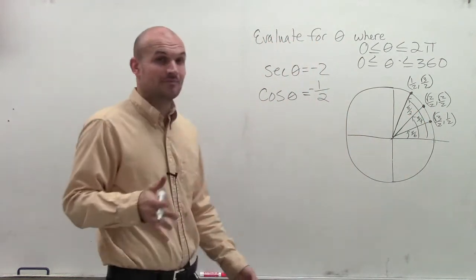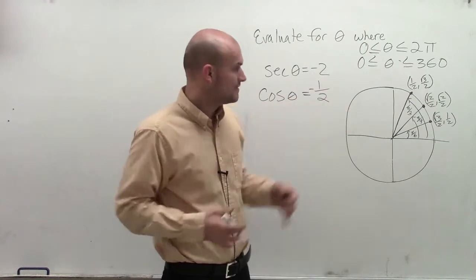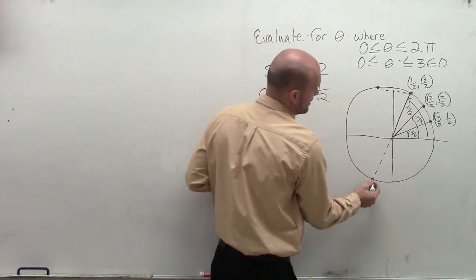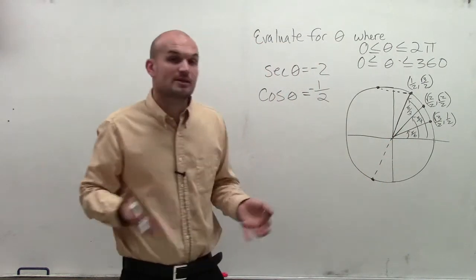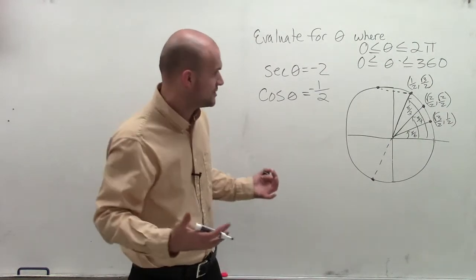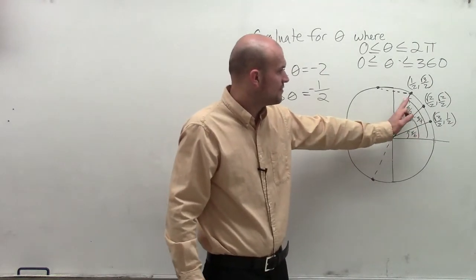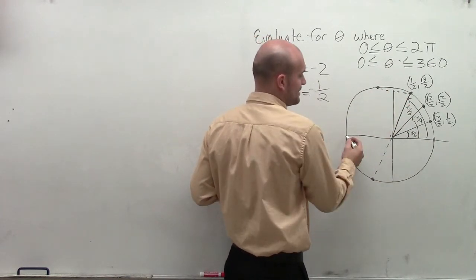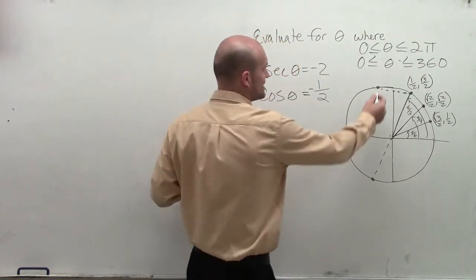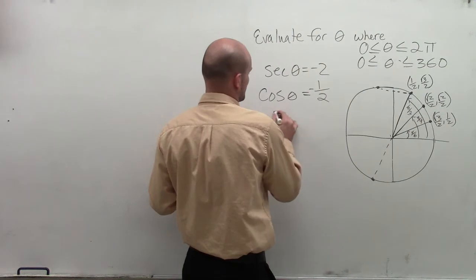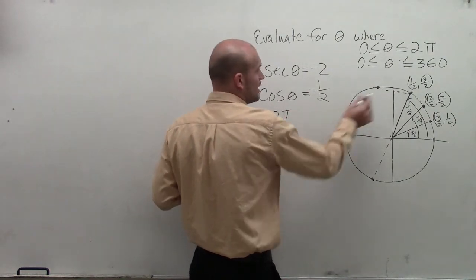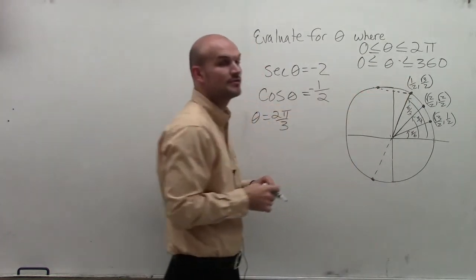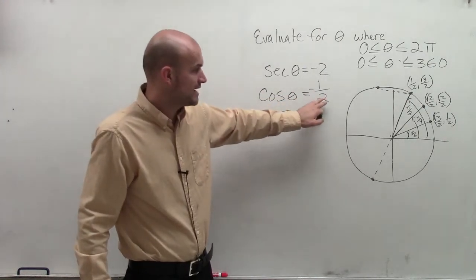Now that's close to what I'm looking for, but I need the angle when cosine is going to be negative. So I need to look at the reflections of this angle in the other quadrants. The best way to understand this — thinking of these angles in thirds — if this is 1 third, my next angle will be 2 thirds, then 3 thirds, then 4 thirds. So when theta equals 2π/3, I have a point which is the reflection over the y-axis: negative 1 half, square root of 3 divided by 2. Therefore my cosine value equals negative 1 half.